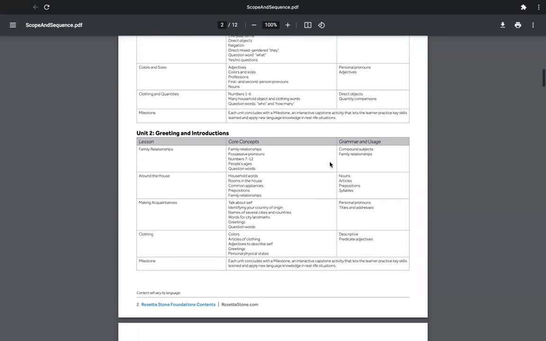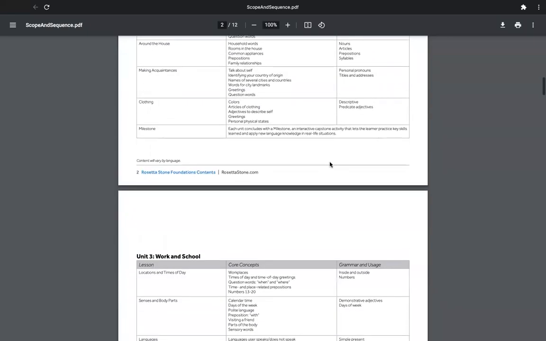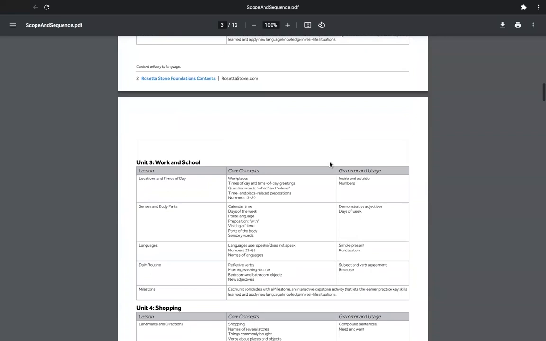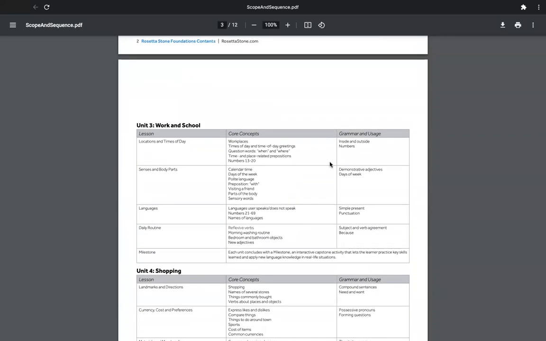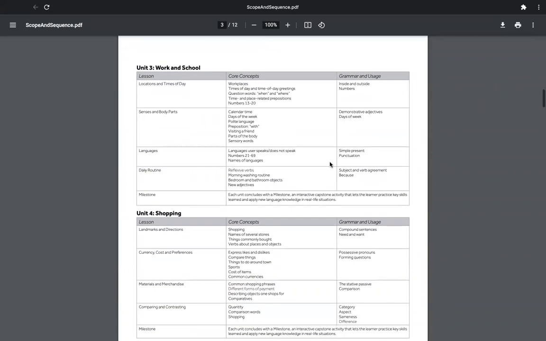So I could scroll down if I want to view higher units and align my lesson plans or curriculum map with the Rosetta Stone scope and sequence. If you know a student's learning history or have scores based on a diagnostic test or a proficiency assignment, you can use this scope and sequence guide to help you determine where you want them to start.